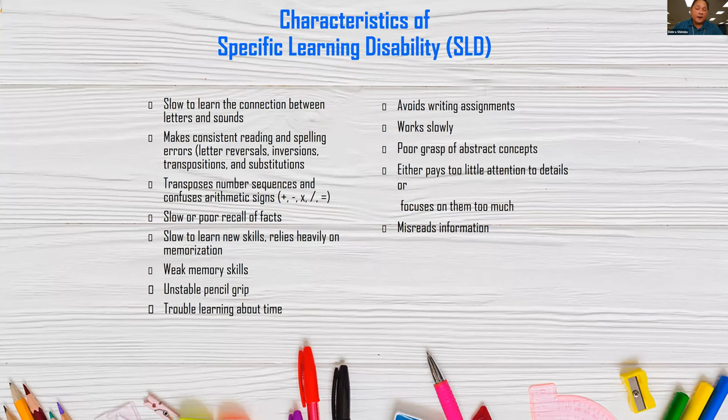They also have reversals, or they make letter formation slightly different. They struggle with writing within a defined space. They reverse letters. A common example would be the word dog, but the student begins the word D-O-G with the letter B. That would be a reversal. There are inversions, which is basically when a student forms the letter opposite. So instead of writing the letter M, they will instead use the letter W. That would be an inversion.